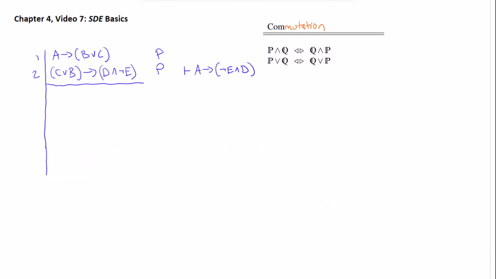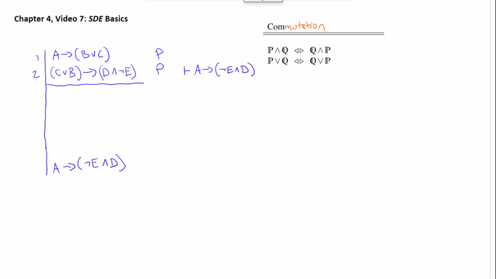Now take a look at this derivation. Our goal is to get A, arrow, not E, wedge, D. Now one of the strategy points that comes up with SDE is the following. We don't actually need the SDE rules to complete this derivation, but it will make it a lot easier. We still want to engage in goal analysis, but we want to look for patterns where we can employ our new shortcut or replacement rules.